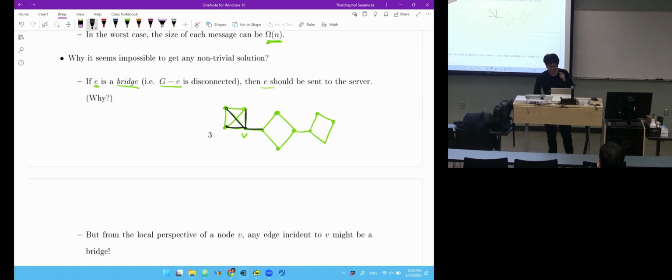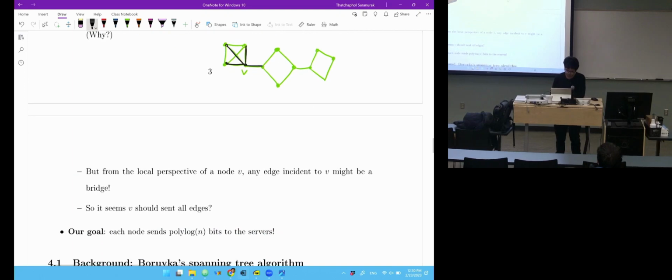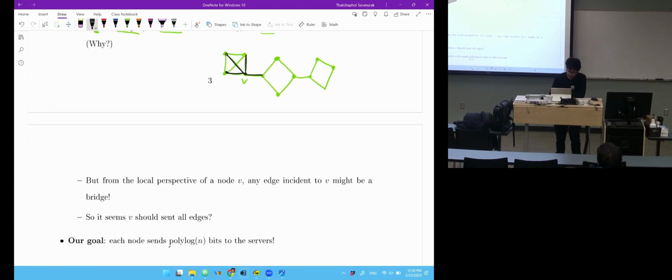So maybe I should send everything. That's the argument why the size of the message should be linear in n, because I might need to send everything. But you will see that you can actually use polylog n.